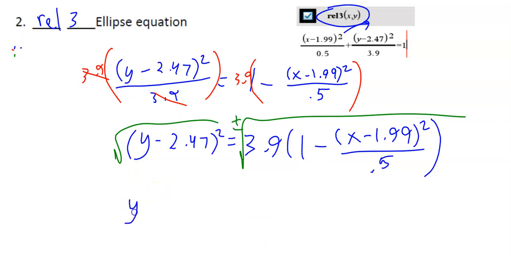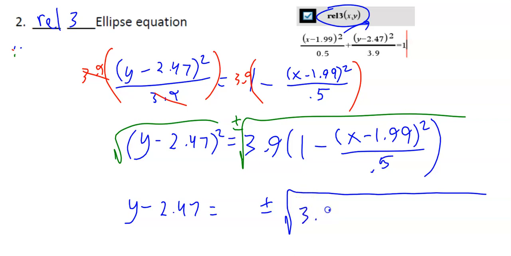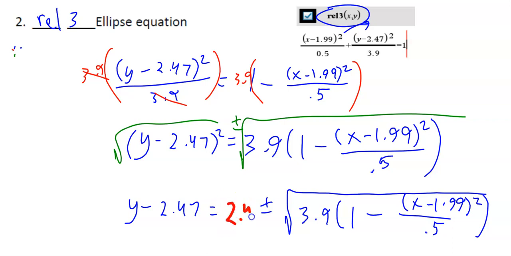So y minus 2.47 equals plus or minus the square root of 3.9 times 1 minus the fraction (x minus 1.99) squared over 0.5. Sorry, this is getting a little messy. And then the last step, I'm going to add 2.47 to both sides. That cancels it out there. y equals 2.47 plus or minus the square root of all that mess.